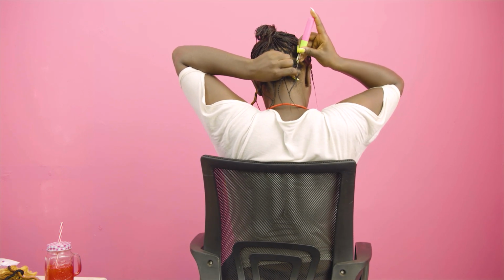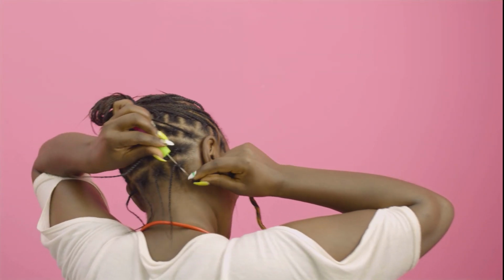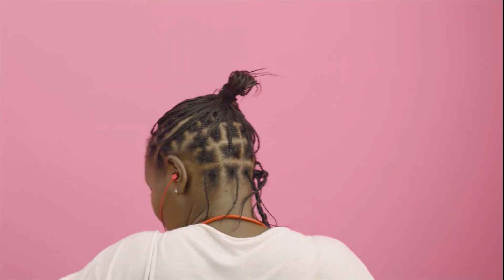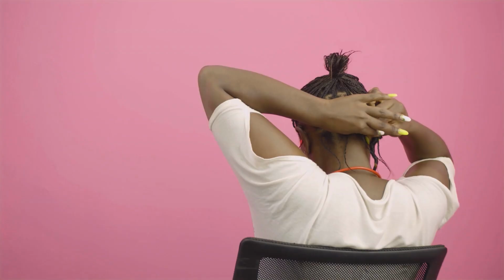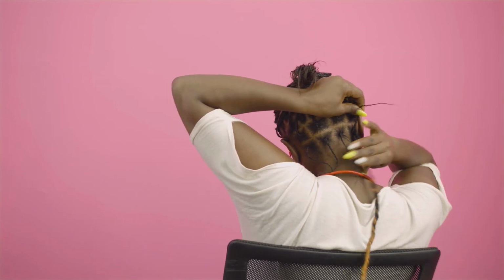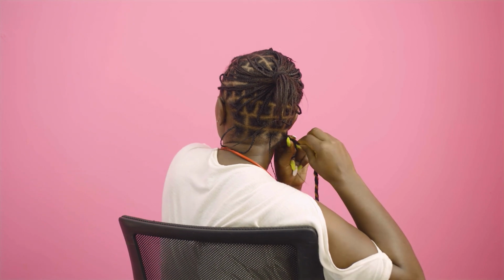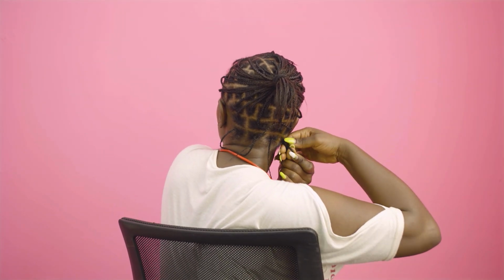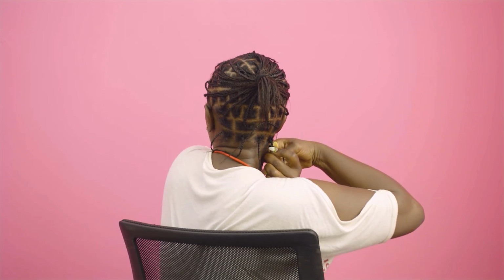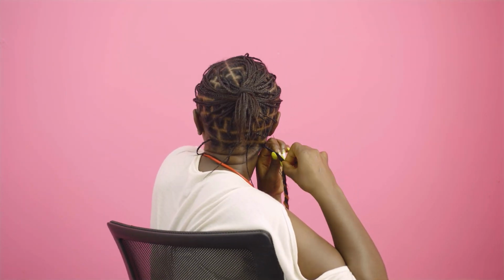There we go. Downward. It's not painful, by the way. It does not hurt, but when you do your hair so tight, it will hurt. Then I hook it and pull it. There we go. I again use the loop to take my hair, and I loop it there. So what I'm going na unwrap, niki twist round my natural hair. I unwrap, I twist it round, or I wrap it round.